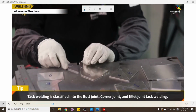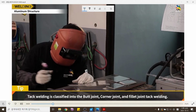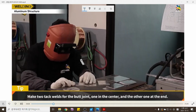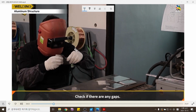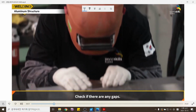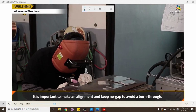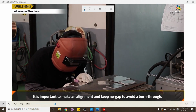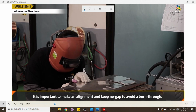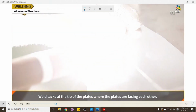Tack welding is classified into butt joint, corner joint, and fillet joint tack welding. Make two tack welds for the butt joint, one in the center and the other at the end. Check if there are any gaps. It is important to make an alignment and keep no gap to avoid a burn through. Weld tacks at the tip of the plates where the plates are facing each other.